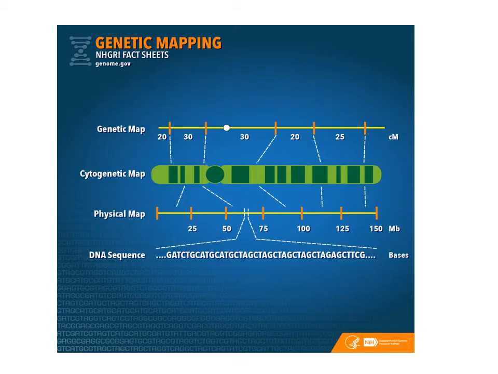Here's a picture that relates those things. The genetic map is shown. The units here are centimorgans, where one centimorgan is 1% recombination. The cytogenetic map, of course, are the pictures we've been seeing, where the genes are located along the chromosomes, but each chromosome has its characteristic banding patterns, which can help you to locate particular genes. And then finally, the physical map in terms of the base pairs, which we'll talk about a lot more later.